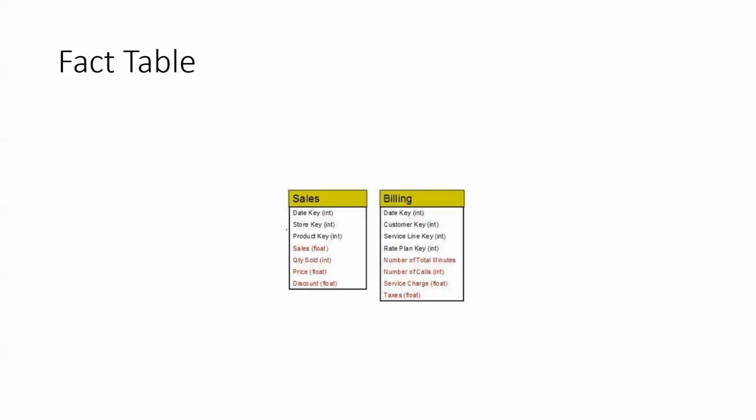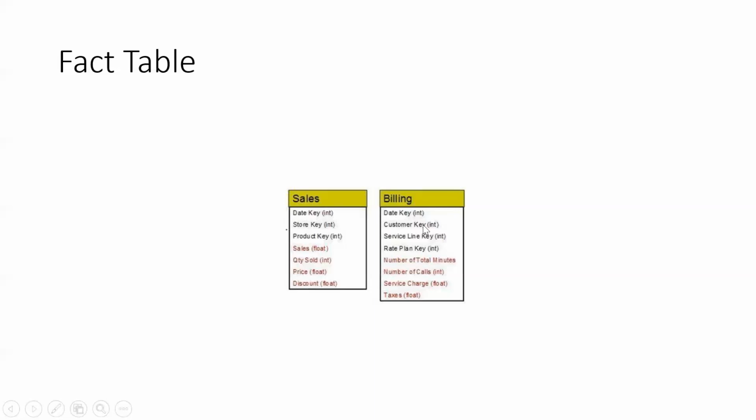Those are different dimension tables. Store is a dimension, product is a dimension. So there should be a store table and a product table as well. To join between these two tables, we are using this foreign key. Store key is the primary key of the store table. Product key is the primary key of the product table. But it is the foreign key over here. So we can set a relationship between them by these foreign keys. Okay.